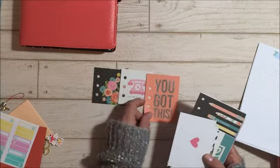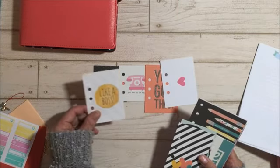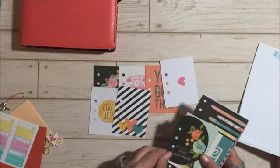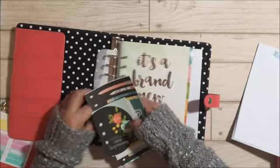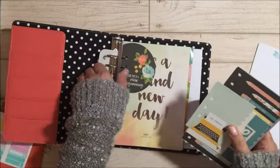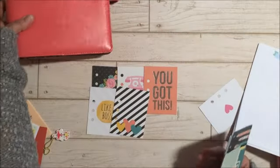Okay, you've got this little envelope. Well, faux envelope, I should say. Like a boss. Beautiful. Love the hearts. I love this one. Every day is a new beginning. So I could see that clipping into the top like that. Obviously at the beginning of your week you'd probably put that in there, but so cute.